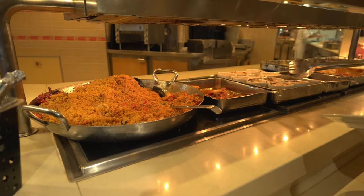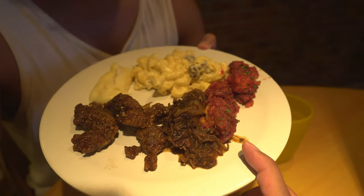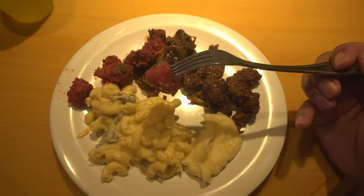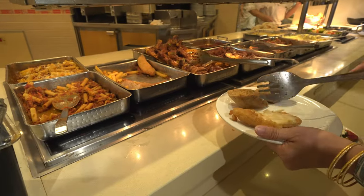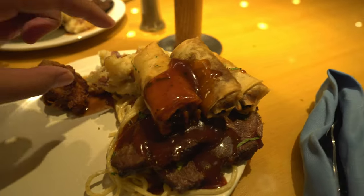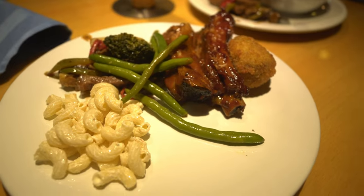The breakfast was pretty okay every time we've had it. Their lunch quality kind of varied. Sometimes it looked good but tasted bland, or it looked great and tasted great, or it looked bad but tasted good. It was all over the place. So you can find a wide variety of quality in the buffet, but the fact that it's there for you all day is nice. You can land a jackpot and get something really good and tasty, but sometimes you can get something that's not so great.